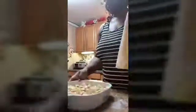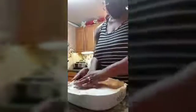Okay, so we did that. Do it on the other side too. And then we're just going to place it on top of the pie. Now we got a little extra crust that's hanging over here, so we can just fold that down. The little extra that we had on the side over there, we place this on top here.